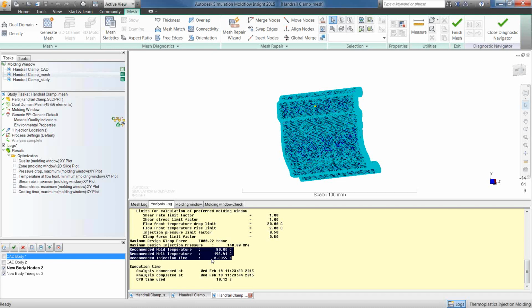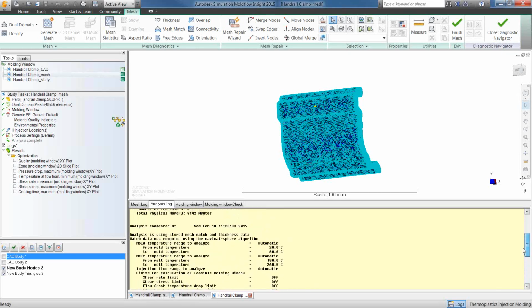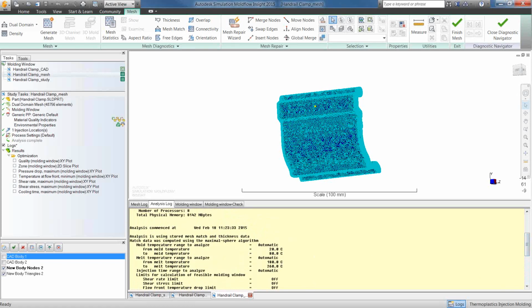And also, one thing you'll see, which I'll scroll up in 1 second, is that these numbers tend to range on the higher end of the recommended settings of the material and whatnot. So if you remember, 80 degrees C was what the recommendation was. That's on the higher end of the mold temperature. So if you needed to adjust that, that would probably be okay.